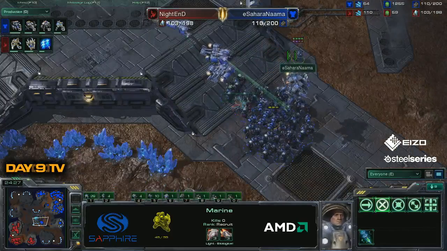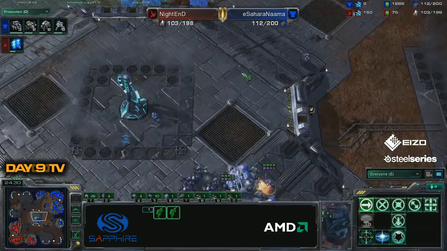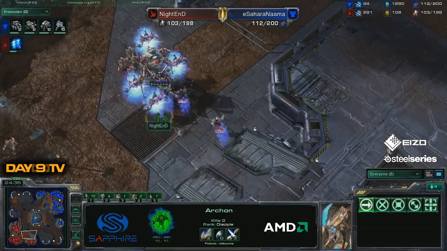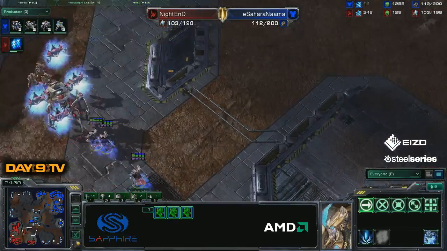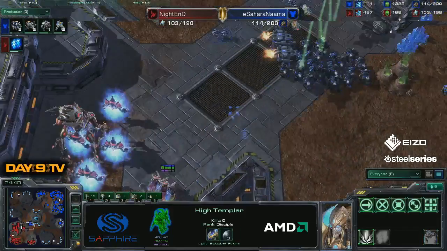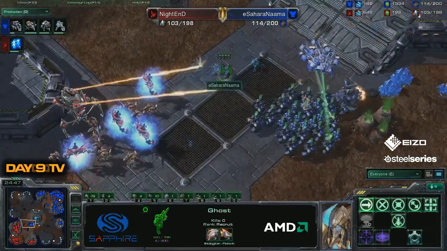I mean, with a couple of essentially placed EMPs, he can crush this. He now has 2 of those tasty little ghosties there, which can do some big damage. I don't know what the correct target is. Does he want to kill the Templar? Does he want to kill the Archons? He knows, or we know that there's no Storm yet, but does Naama know that?